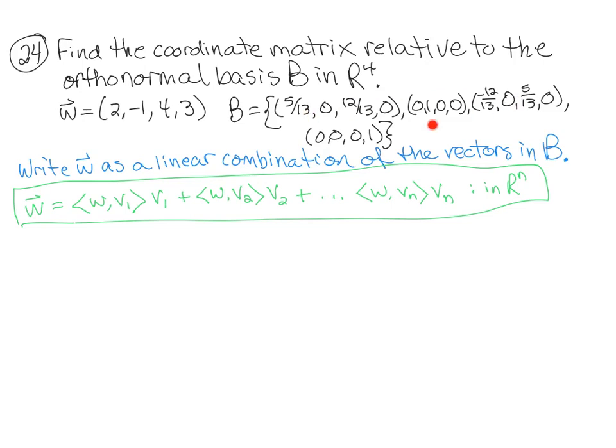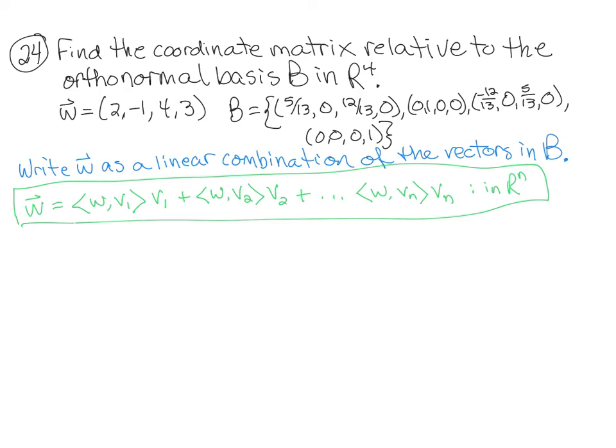So any dot product of any two of these is going to be 0, and the magnitude of any of these is 1. And you can check it. It might be beneficial just to get in the habit of always checking. It's simple to do. You can do it in your head probably. So here we have this orthonormal basis. Every vector in R4 can be written as a linear combination of these 4 vectors. We want you to do that to create W, okay?